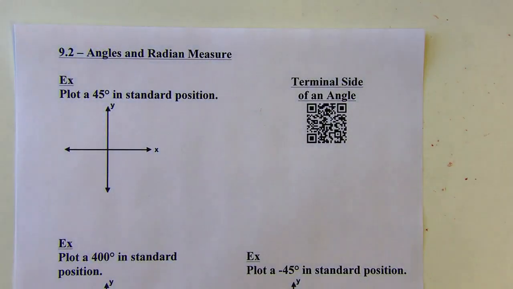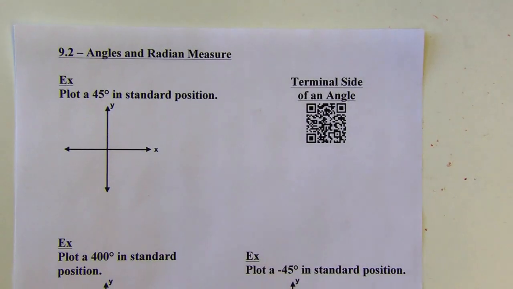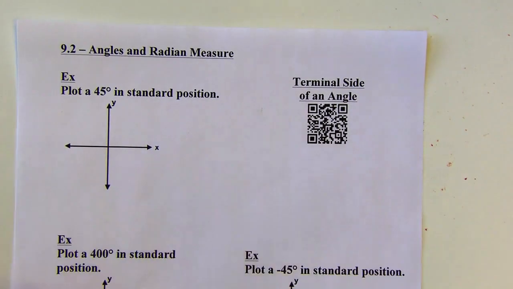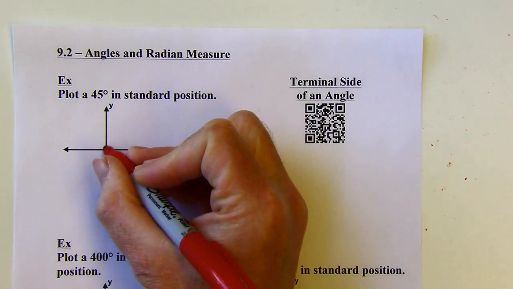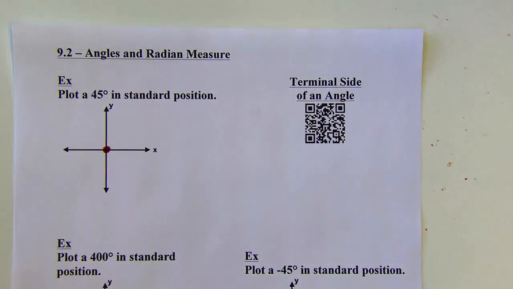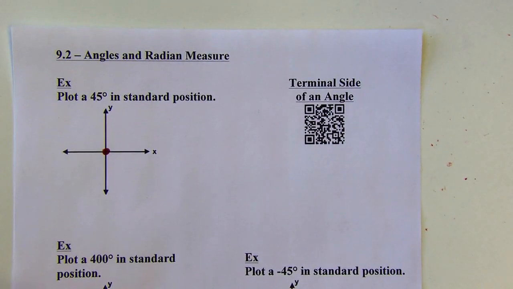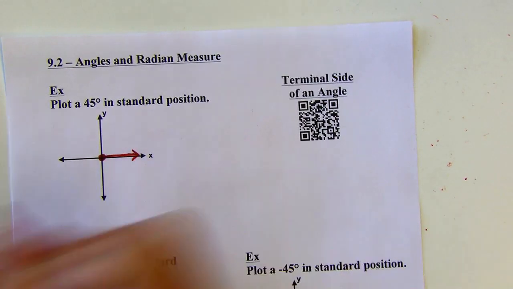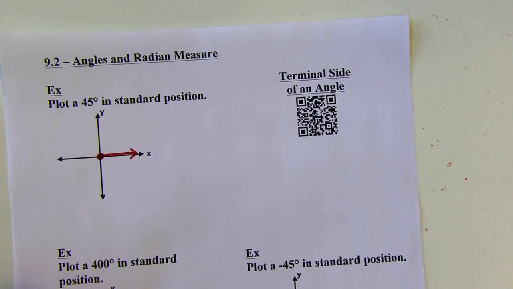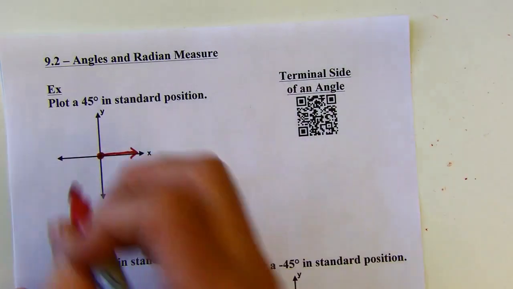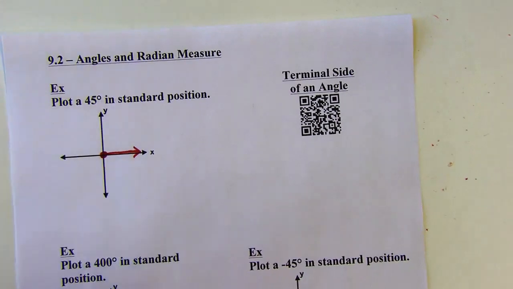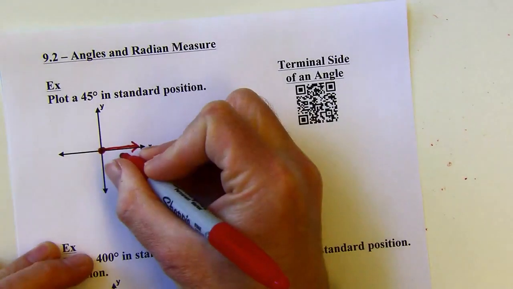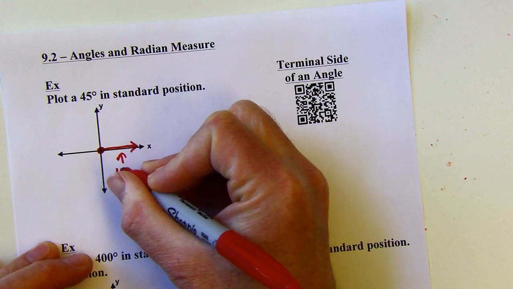Okay, so we're going to start by plotting some angles in standard position. And here's how it works. In standard position, that means we're going to be on an XY axis. The origin is always going to be the vertex in standard position, okay? And one side of the angle is always going to point straight to the right on the x-axis, due east, right? This side is called the initial side.